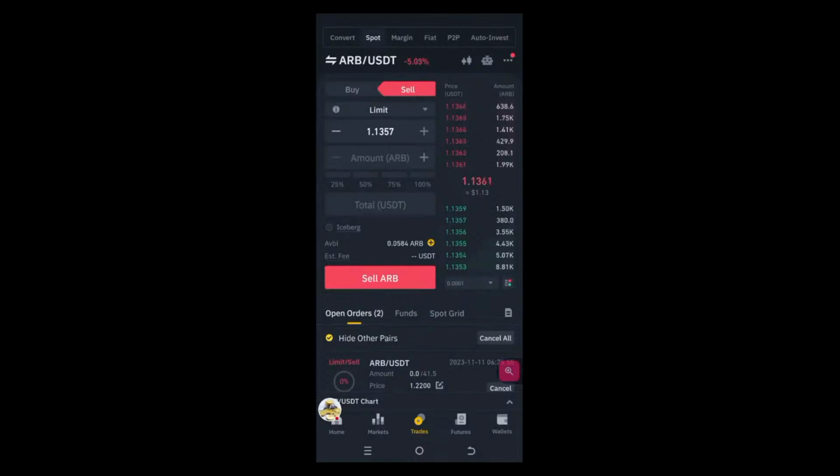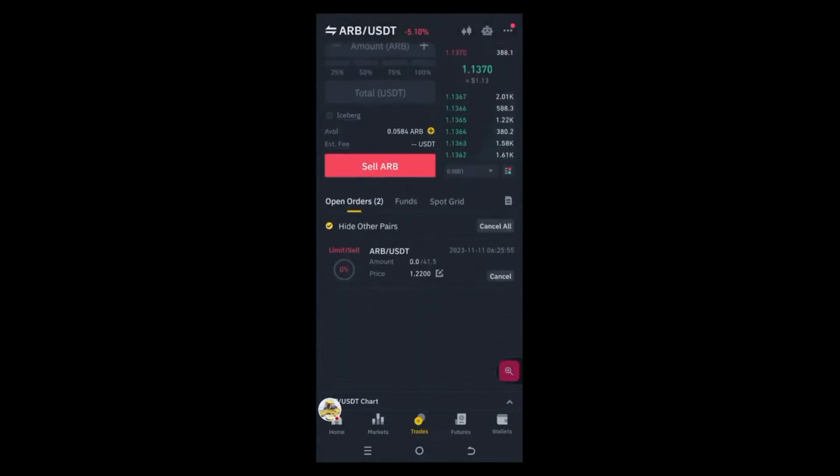Okay. Now you need to understand it. Limit order gives you an opportunity to set an amount that you want to get. So you set that amount, right? Like we have here, I've said I want to get ARB. I want to make maybe like 1.5%, and I set it. So in a limit order, all I have to do is put in the amount I want to get, and you can see it here in the tray. Let me show you here.